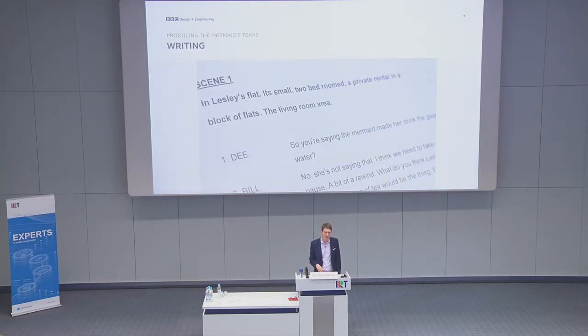So we had a script written especially for this by an Irish writer called Melissa Murray, who's very experienced in writing radio dramas, but not so experienced in writing radio dramas with multiple parallel threads. So this is a very challenging experience for her. Even just putting together the scripts, where do you put these parallel threads? So the script's a bit hard to read because it jumped around a bit. If I was to do it again, I'd probably get a team of writers and start to put together different ideas and do it that way. There was very little interaction with the writer during this process, so I felt maybe we could do a bit better next time.